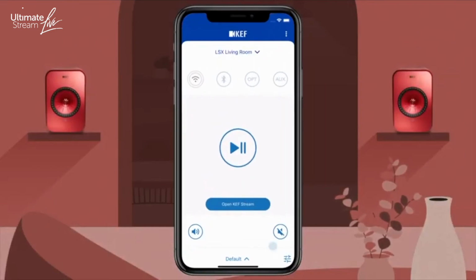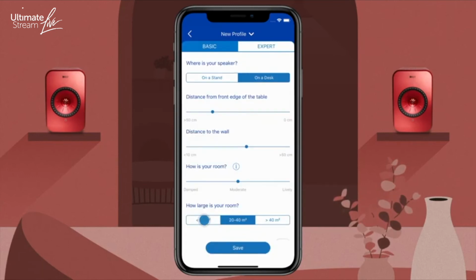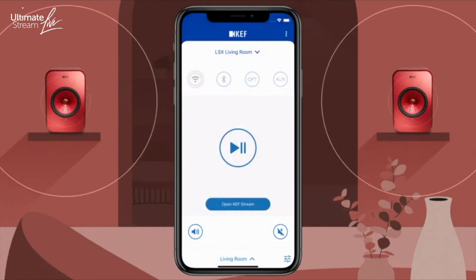So knowing that the LSX would be used, kind of chucked in to suit people's lifestyles rather than to suit the optimal acoustic situation, we wanted to build in some features to help make them more position agnostic. And so there are some quite easy to use but very effective room compensation EQ modes built into the control app. So a user is able to tap open the settings window and just put in a little bit of information about how they've positioned the speakers in their room, distance from the wall, the type of surface that it's on, and the speakers will then automatically compensate for the typical acoustic loading that you get in those situations. And so it's a very effective but easy to use way of getting good sound from any position.